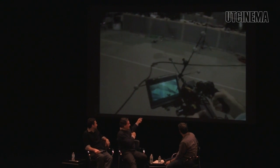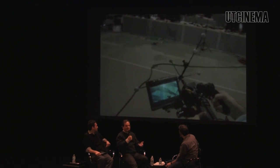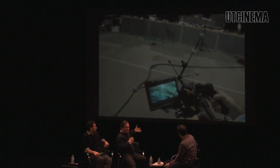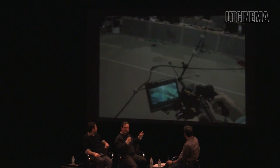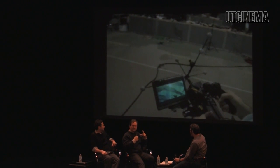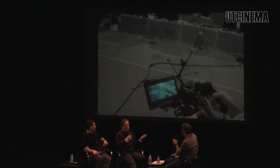So my camera, in real time, on a real stage, is actually powering or puppeteering a computer-generated camera, photographing a computer-generated world. So what I'm doing is I'm translating it out of the computer into my lap, and I'm walking around with the camera, and I'm finding the shot. So even though there's nothing in front of me, when you start looking through the eyepiece of the camera or you look at a video screen, just like you're looking at a DV camera when you're taking home movies, you start blocking out everything. You just look at the screen, and all of a sudden you are perfectly comfortable in that world, much like a camera is comfortable.